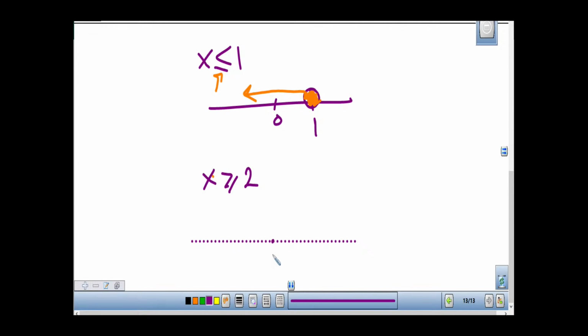So I am here, this is 0. And let's say every tick is 1 and 2. Okay, so do I bubble the 2 or not? Do I cover the circle for the 2 or not?